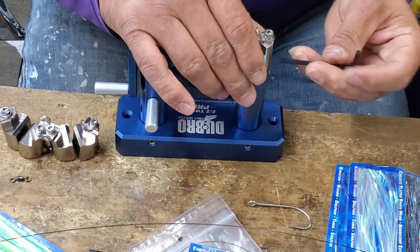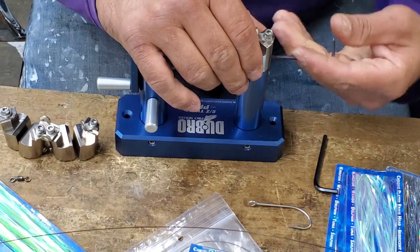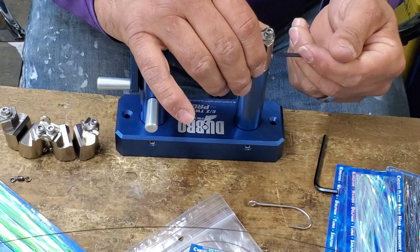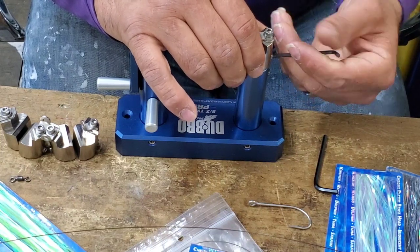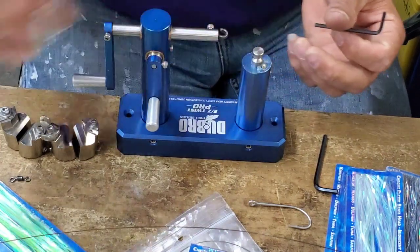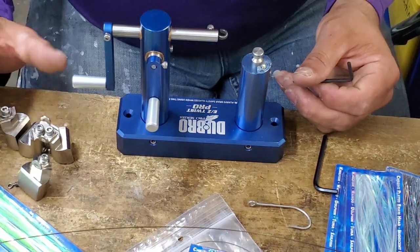And this is how easy it is: taking your Allen wrench right there, hit them. It'll loosen right up. Actually, the two that were in the package weren't the right size, so I had to find one of the smaller ones that I had laying around to get this part to come off. Basically it slips right up, put the size 2 on, and you will be good to go if you find it.